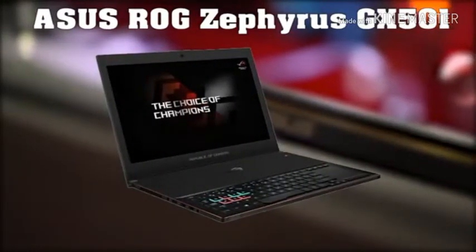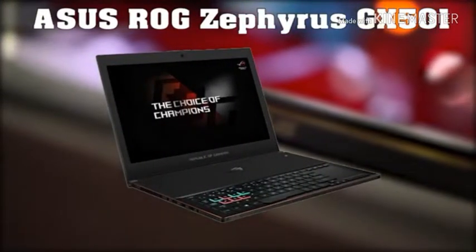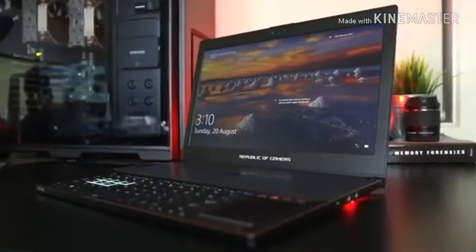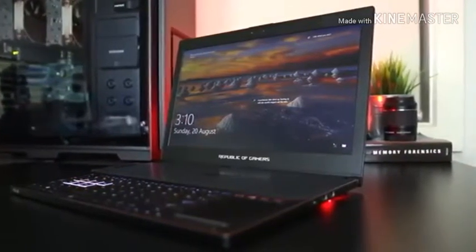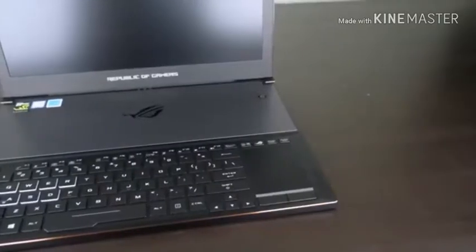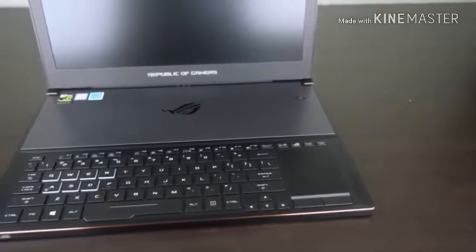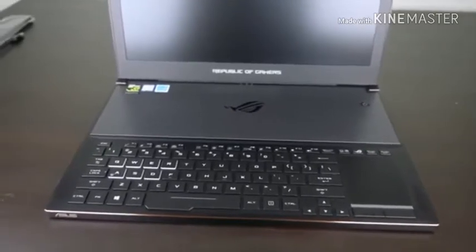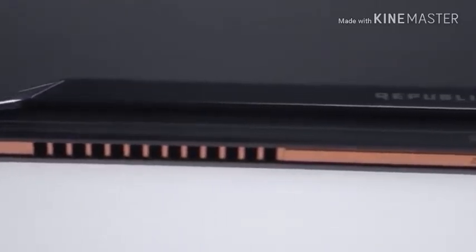Next is the Asus ROG Zephyrus GX501, best value per dollar. The Zephyrus laptop sports a brilliant and innovative design, a color-rich display, amazing speakers, and most importantly, stellar gaming performance. The laptop has an innovative design, which sees the bottom panel drop down like a ramp for better airflow. The mechanism engages automatically as you open the Zephyrus, creating a 6mm gap, which makes the laptop have cooling similar to a laptop with a far greater thickness.